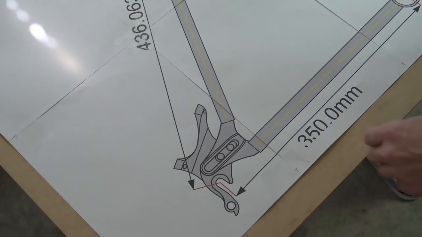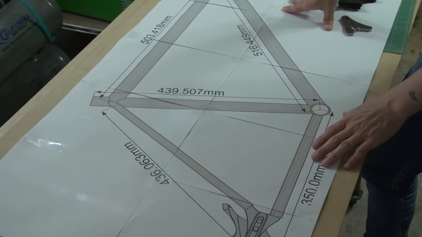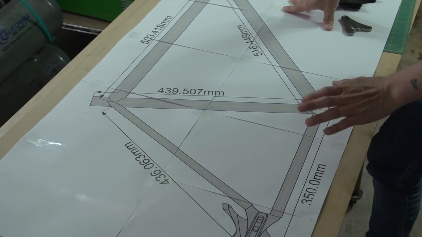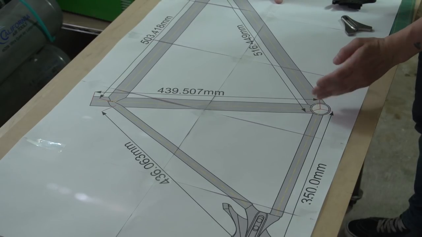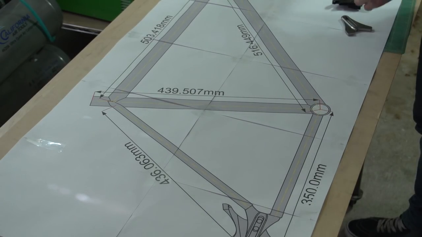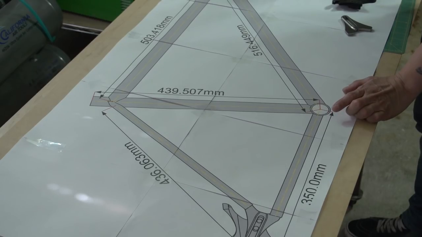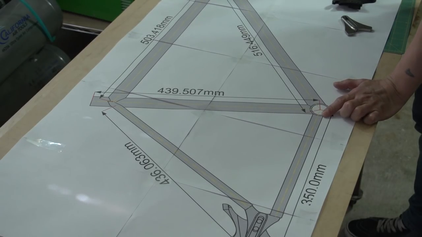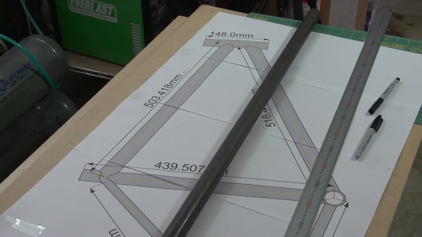So that'll come in really handy. It already adjusted my seat stays and chain stays. By the way, I always will print one of these before cutting tubes. And the reason is when you cut the tube, you want to make sure you leave extra space. I mean you can do it in your head, you can kind of use a ruler, but I like to look at the drawing and measure out the extra length I need. And then I know for sure. Nothing's worse than cutting a tube too short.